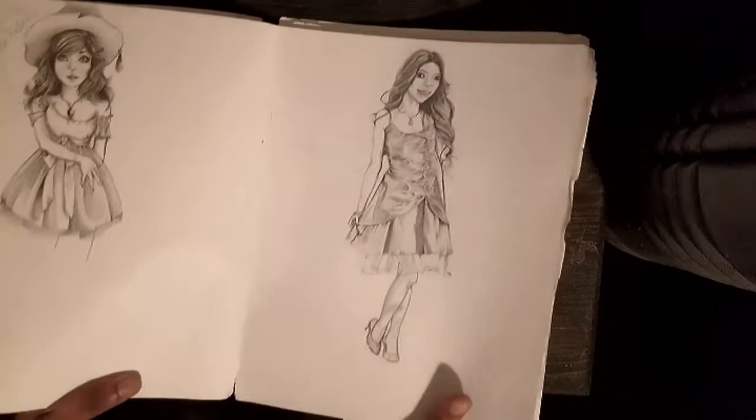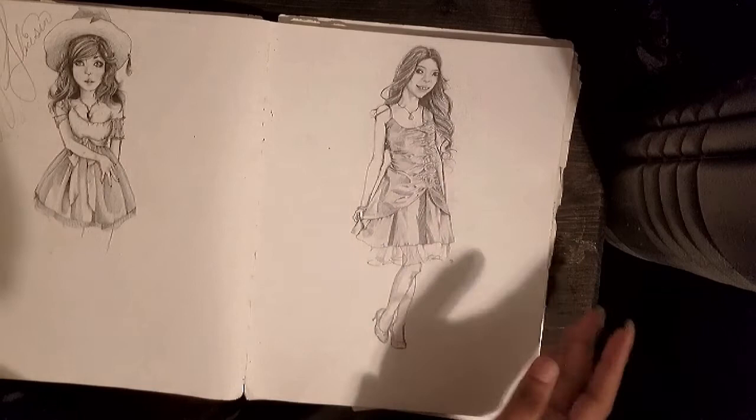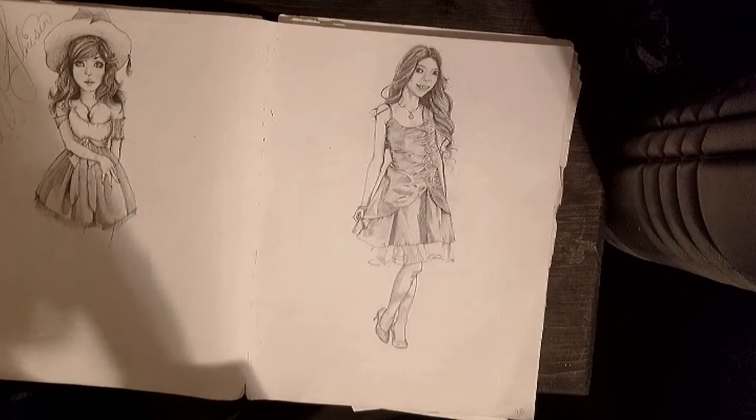This was from, I think, a Korean or an Asian online clothes store. And again, I was just looking for stuff to draw to fill my sketchbook because we were getting graded on it, so that's just what I did. I would just get on that site and find random pictures.